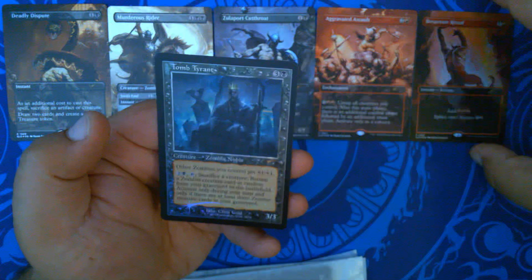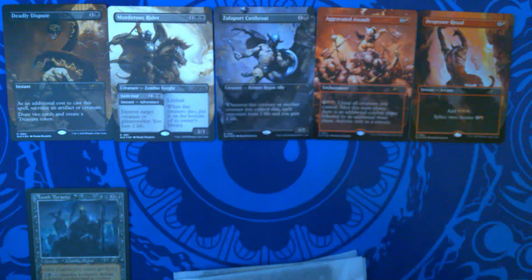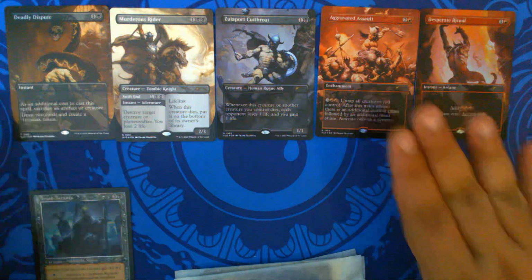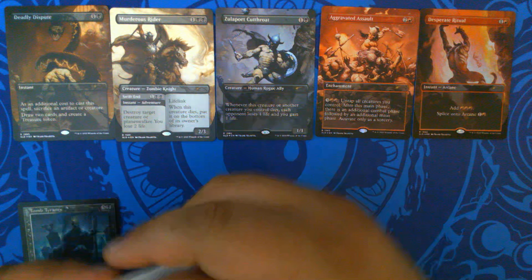And we have a Tomb Tyrant for our promo. I wish they had gone with something on theme for this, for the promo. There we go. Those colors. The camera just does not do this justice. These are absolutely beautiful pieces.